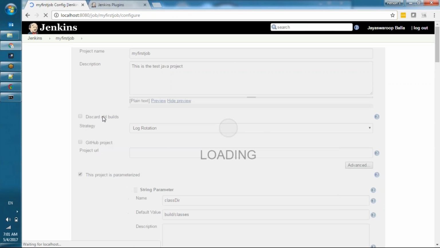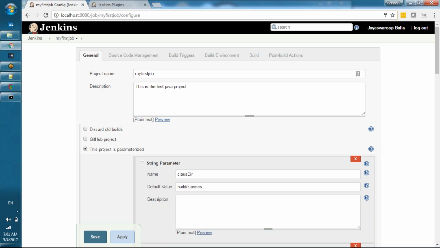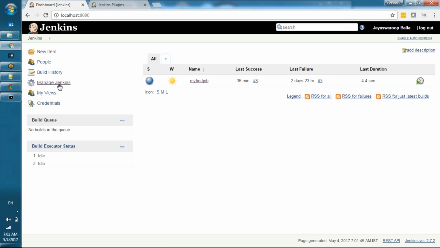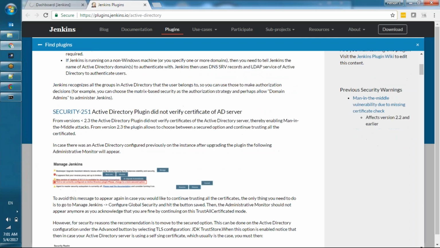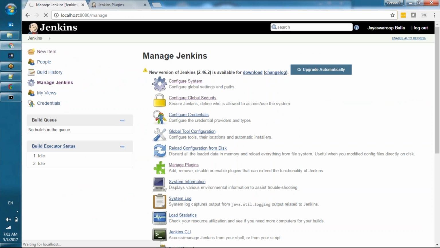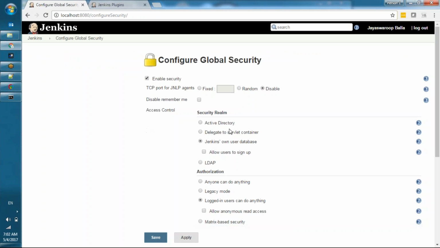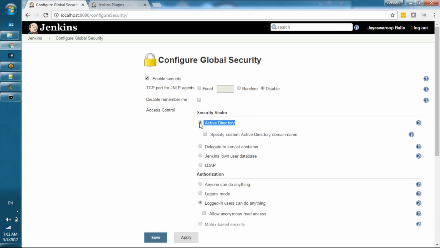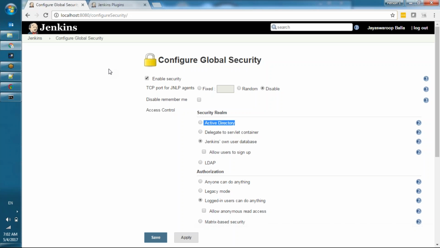Now it doesn't show up anywhere here, the Active Directory plugin, but as per the purpose of that particular plugin, you have to find the place, or you can check the documentation here itself. Now let us see. You have it here. Earlier this option was not there. So this is how you have to install plugins.